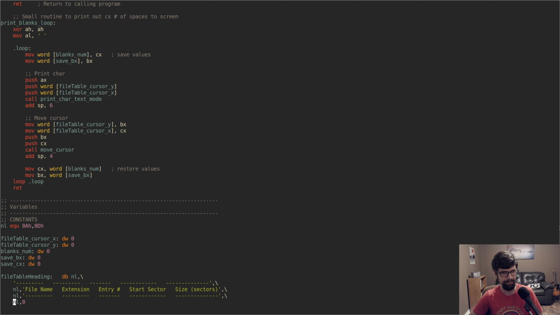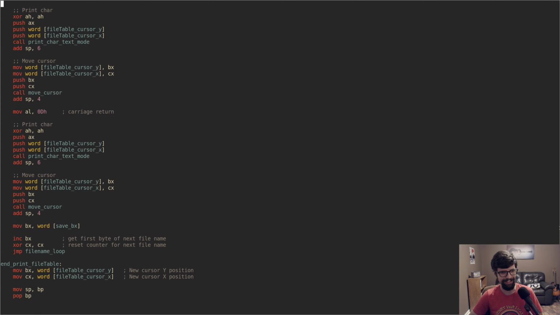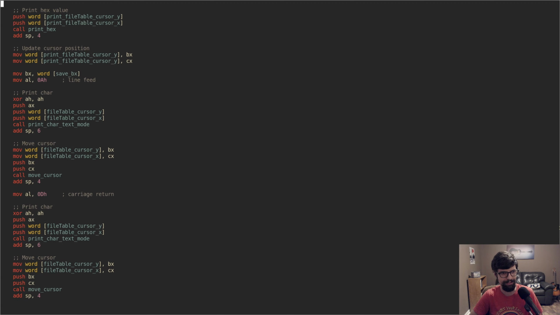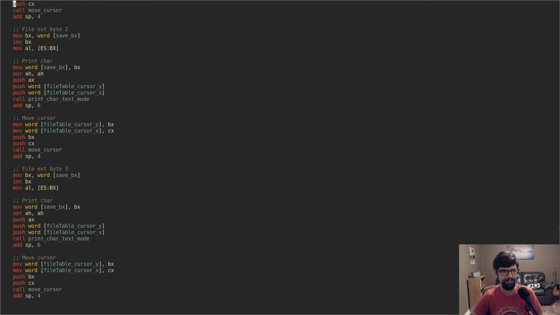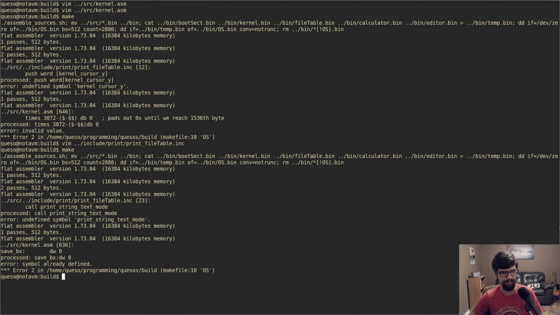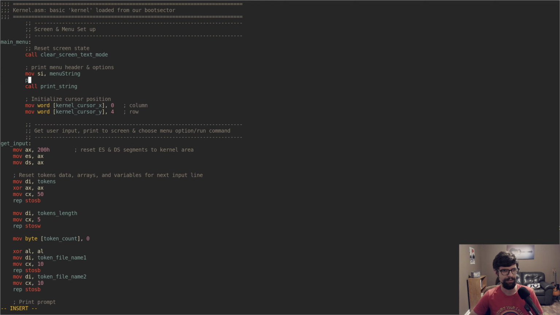All right, so file table is updated to move cursor positions around everywhere and be crappy. Print hex is updated. Print character and string are updated now. Okay. So we would still have to change print registers. This is not going to work yet. Already defined. That's okay. Okay, this is not.